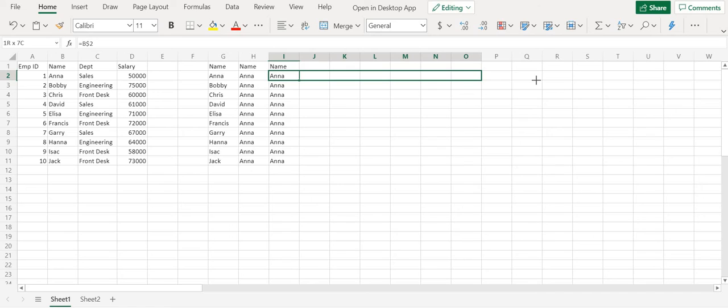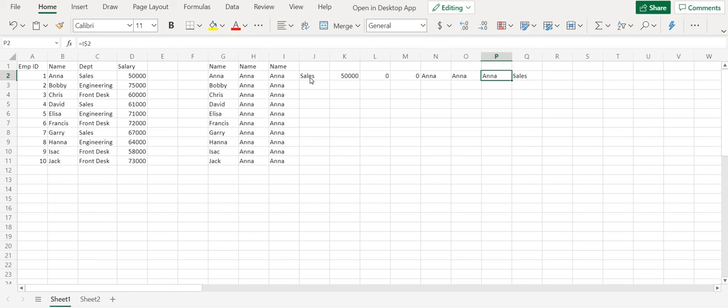But if I expand it horizontally, what happens is it is $2, and then it is C, D, E. The first one is still relative, which is the reason you are seeing the column value getting updated, but the row number is still constant, which is absolute referencing. So this is the second type.